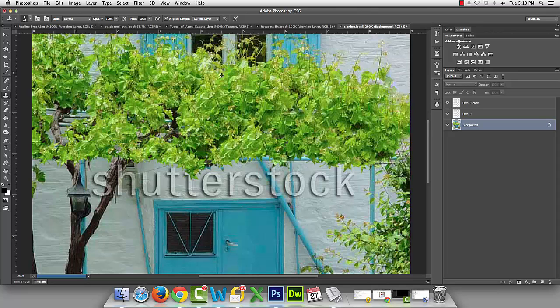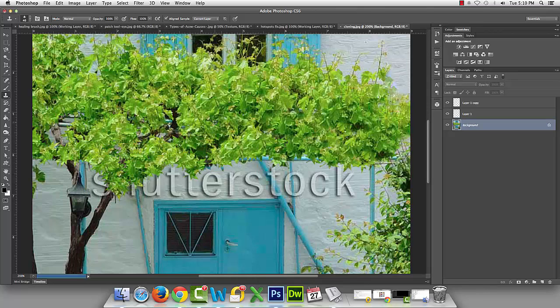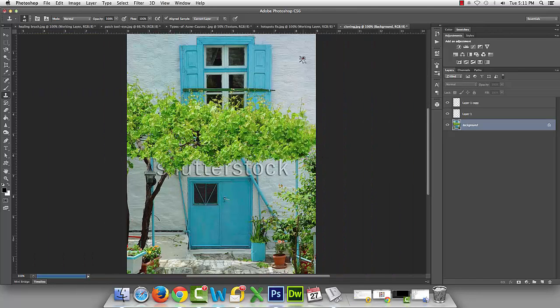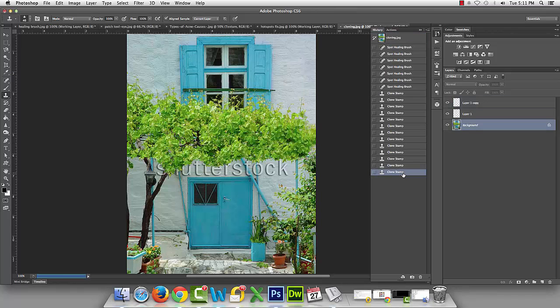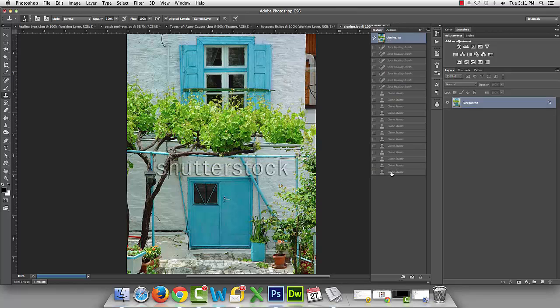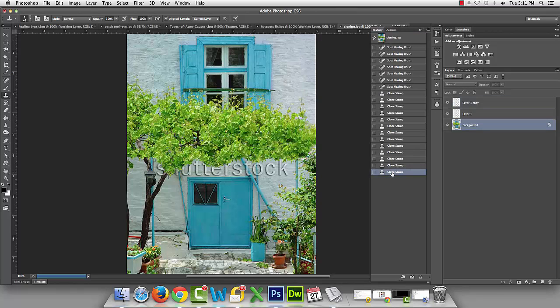That's not what I'm looking for, but I'm clicking and cloning and clicking and cloning some more. All right. Much cleaner and more full and lush looking than what it was before. Yes?